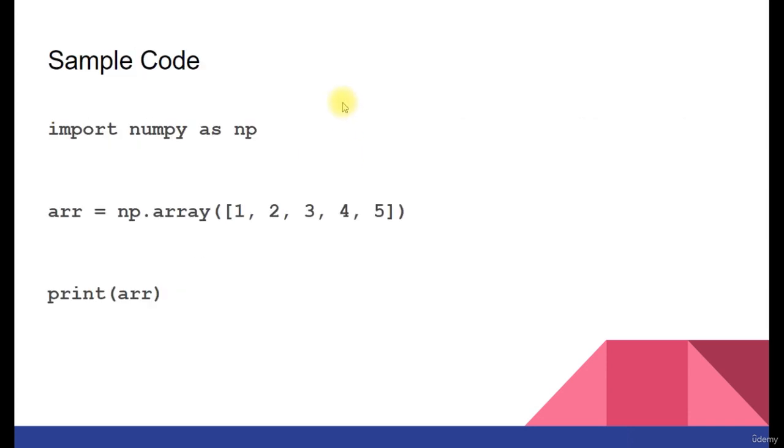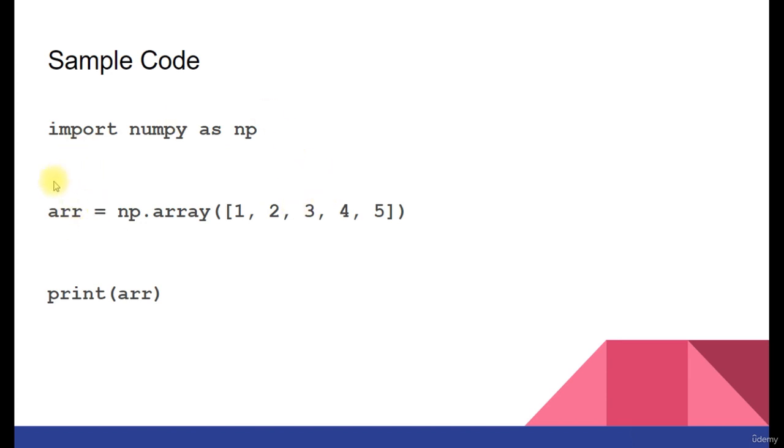Okay, now let us understand the sample code and then we'll try to implement it in the practical session. So here we have imported NumPy: import numpy as np. This is the alias, np is the standard alias that everyone uses while working with NumPy. So import numpy as np.